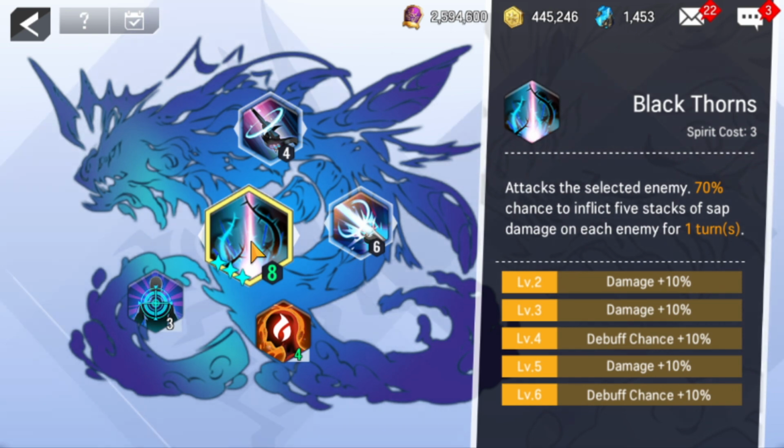Damage on each enemy for 1 turn. So this at base is at a 50% chance, which is not really high, but 70% is extremely high. So chances are she's going to land most, if not all of them, consistently. This is insane for her.